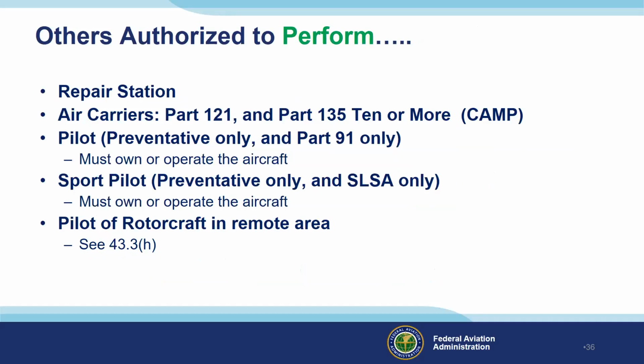Others authorized to perform are repair stations, air carriers, and a pilot. A pilot can perform preventative maintenance only, and only on Part 91 aircraft. They must own or operate the aircraft. A sport pilot can do preventative maintenance only, and on special light sport aircraft only. They must own or operate the aircraft. And the regulation carves out some things that a pilot of a rotorcraft in a remote area can perform.